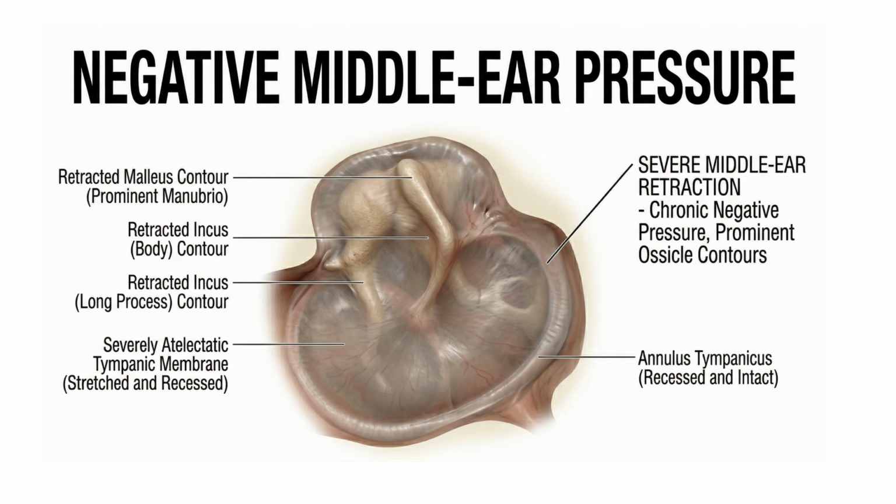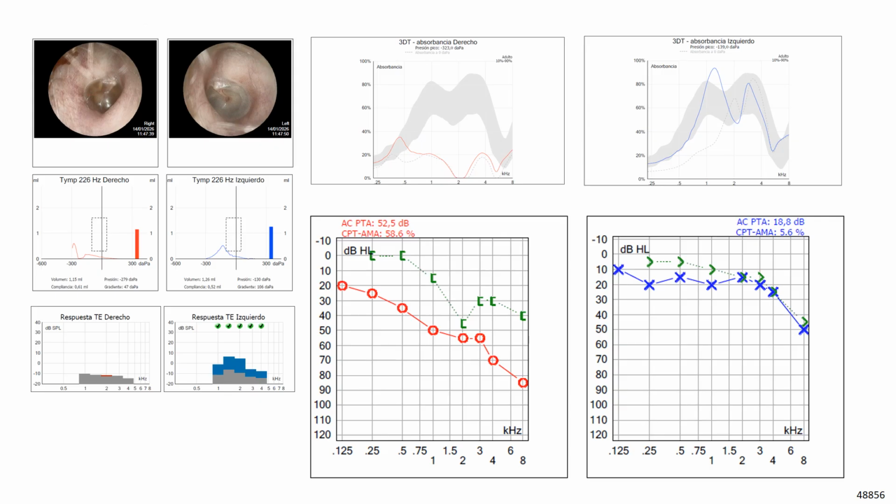Now we look at negative middle ear pressure, usually caused by eustachian tube dysfunction. When the pressure is negative, the tympanic membrane is pulled inward. This increases stiffness in the middle ear. Sometimes it causes a mild conductive hearing loss. In the next slide, we will see a clinical case and its wideband absorbance pattern. Let's look at a clinical case with suspected fluid in one ear.